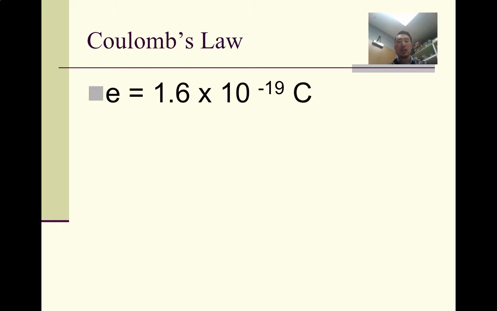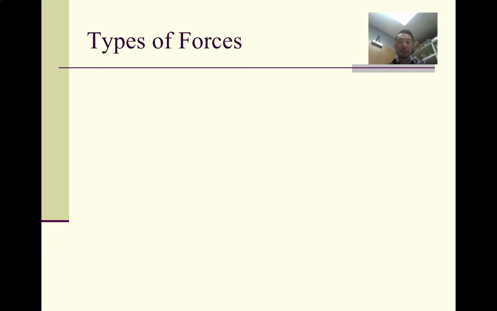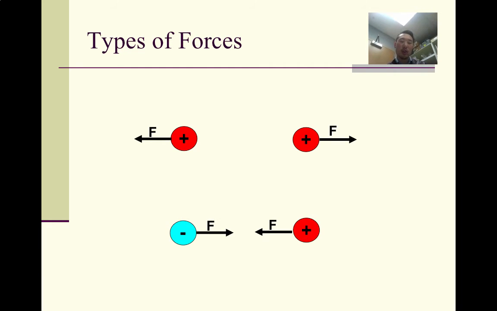This explains why if you have one positive charge and one negative charge, we have a neutral, because positive 1.6 plus negative 1.6 equals 0, right? Okay. Now, with Coulomb's law, we need to know the type of forces. If you have two like charges, that's going to be a repulsive force. If you have two unlike charges, that's going to be an attractive force. Okay, and we know that.